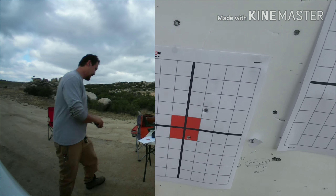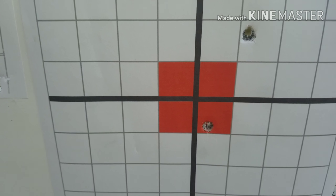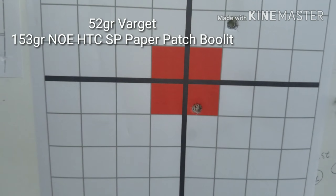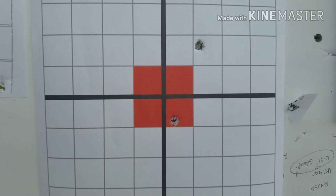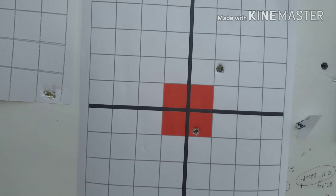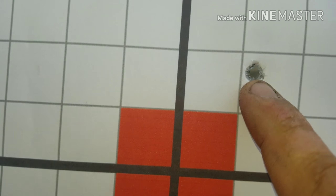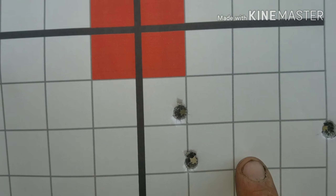Let's go ahead and see if I can get a group going. First shot hit the chronograph wire so I don't know where that went — that was 52 grains. Second shot here, third shot here. What I ended up doing was sizing them down to 0.303 — that is my bore diameter — and then paper patched and resized to 0.309. I think I did alleviate the keyholing. I'm using my 153 spiral point design. Jumped up to 52.5 grains and got a group going — looks pretty good, no keyholing.